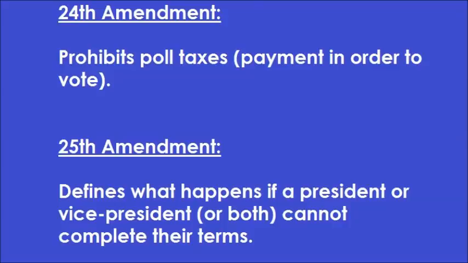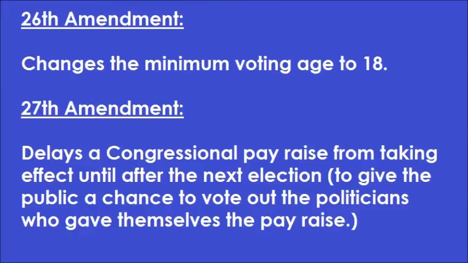That is, the 25th Amendment addresses what happens and who steps in if a president or vice president or both die in office or are permanently incapacitated. The 26th Amendment grants the right to vote to 18-year-olds. This was in response to the Vietnam War, in which 18-year-olds were old enough to be drafted into the military and to be killed in war, but in some states were too young to vote and therefore to influence government policy.